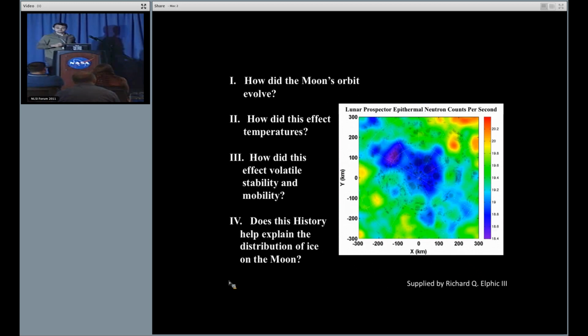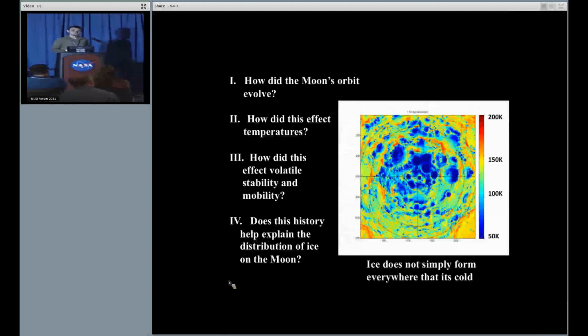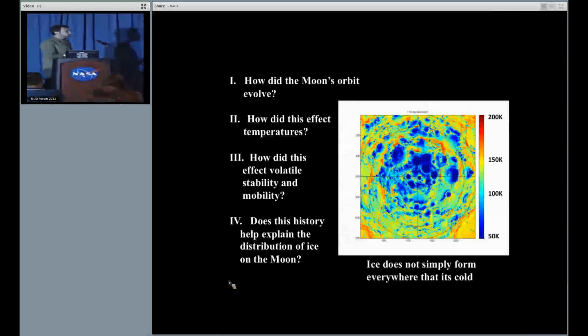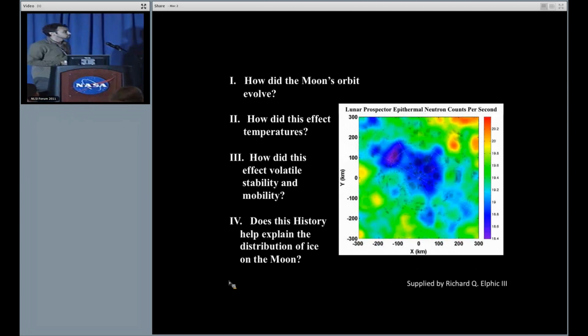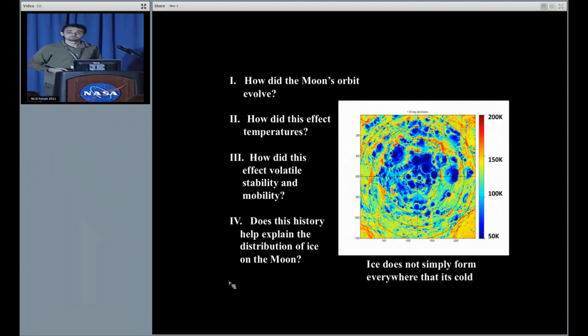And just no bias to anything, but this was just out of laziness. This was the one that Rick Elphick provided me, the Lunar Prospector neutron spectrometers, but this can equally be compared to what we are observing from LEND as well. And what we can see is this obviously doesn't really match the current temperatures we measure on the moon. Okay? The distribution of ice that we see is biased well towards Cabeus, which is cold, but there's not things that are especially setting it out from the other cold traps in the modern lunar environment. So the question is, does the past lunar environment provide us anything different?